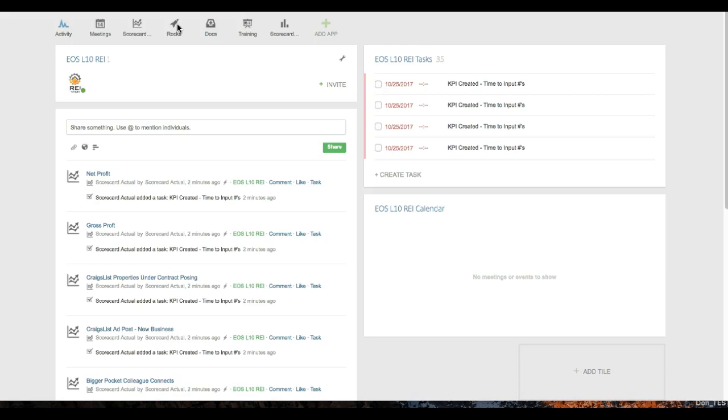In order to make some of this happen, it's easy to use some of the documents that EOS and Traction provide. So we've taken some of those Word docs and PDF docs and put them into an app for you. You have direct hyperlinks to a Google Drive folder that we have, and you have access to download and fill out those documents, and if they're a Word version, you can fill them in that way.